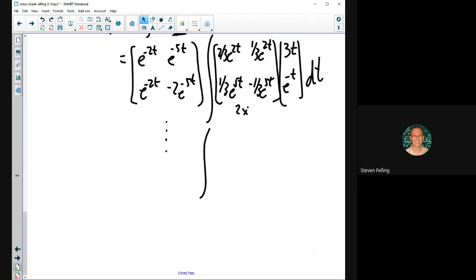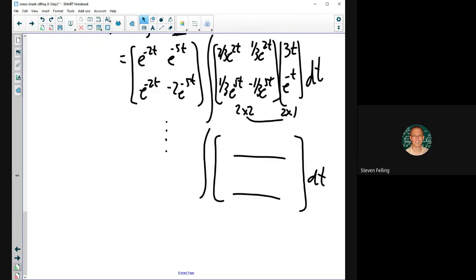We have a 2 by 2 matrix multiplied by a 2 by 1 matrix, which means we're going to get a 2 by 1 matrix, right? It's got 2 rows and 1 column in t. Okay, and so when we do that, it's going to be this times this. So that's going to be 2/3 times 3 is 2, right? And then we're going to have a t times an e to the 2t plus this times this. So that's going to end up being 1/3. e to the 2t times e to the negative t is going to be the same as e to the 2 minus 1, or e to the just 1t.